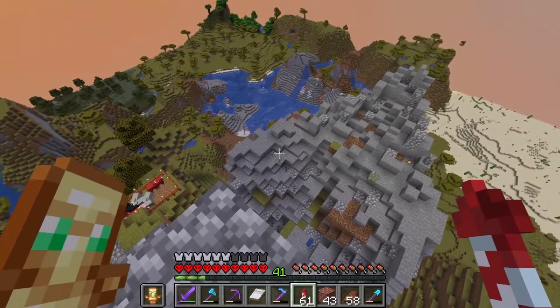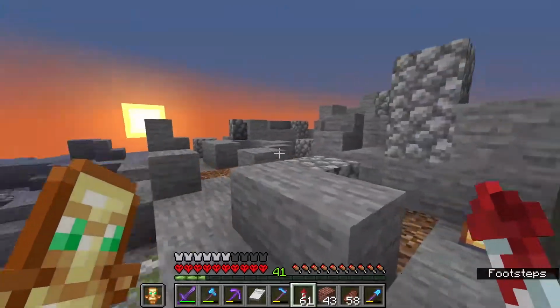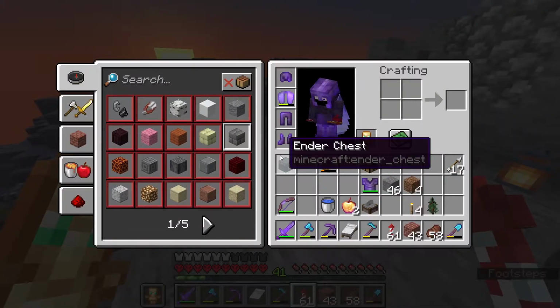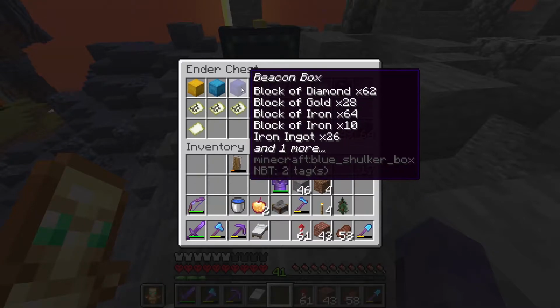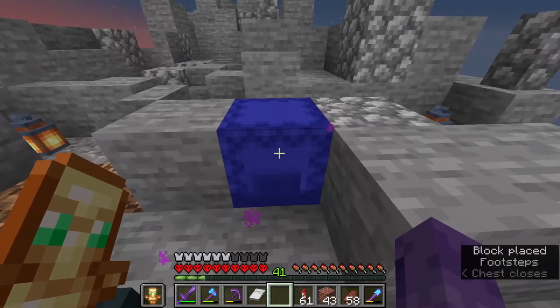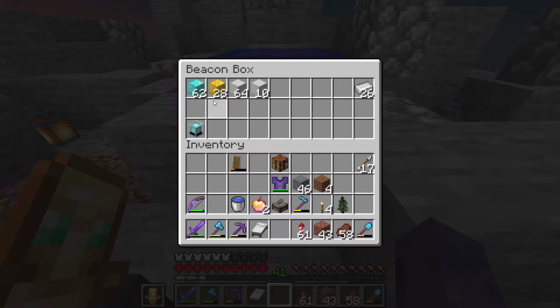Looking at it from the rooftop, it looks like some kind of ship going forward this way. And with the help of this furnace array, I've been able to smelt a lot of iron, a lot of gold. And I have this shulker box right here that is ready for the next episode. This is the beacon box, guys. So this has the beacon and all the blocks that I will need, actually exactly 164, in order to set up the full pyramid and get the haste 2 effect.